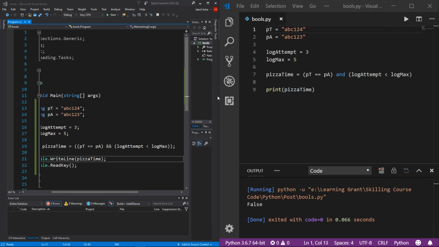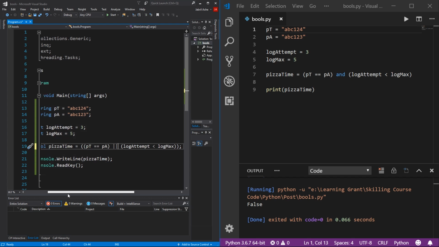But what if you wanted to be a merciful social media developer, right? Where you don't care if they get one or the other wrong, as long as they get one of them wrong. First of all, don't ever do this. But if you wanted to do this, you would simply change the and operator into an or operator. And in C#, this is done by replacing the 2 ampersands with 2 vertical lines. I'm not sure what these characters are called, but you replace it with 2 vertical lines. It's on the same key that the backslash key is on. Just looked it up. I guess it's called the vertical bar character.